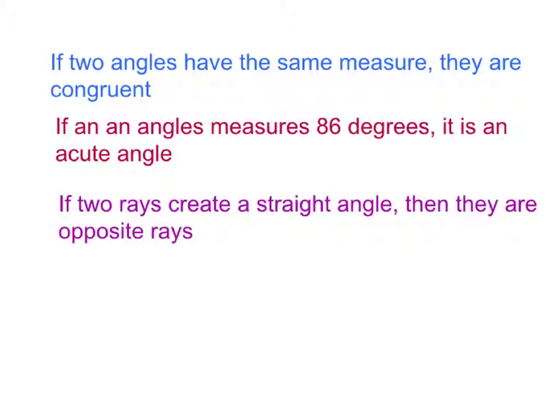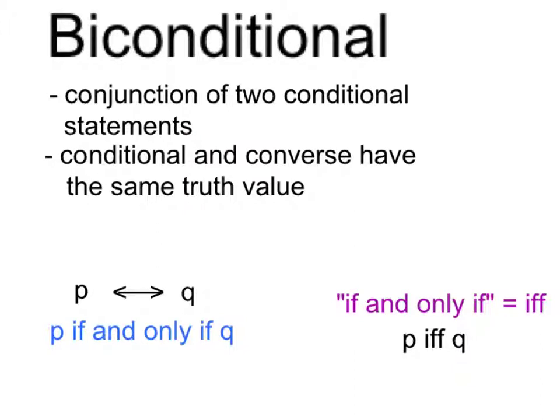Let's go ahead and start our definition. All right, so we're looking at biconditionals, and biconditionals are conjunctions of two conditional statements. Conjunction means this and that, not this or that, which would be our disjunction. And conditional statements, let's remember that inverse, converse, and contrapositive are all types of conditional statements. So we're saying that the conditional and the converse have the same truth value, meaning they're either both true or both false, and that's always hard to get kind of used to.